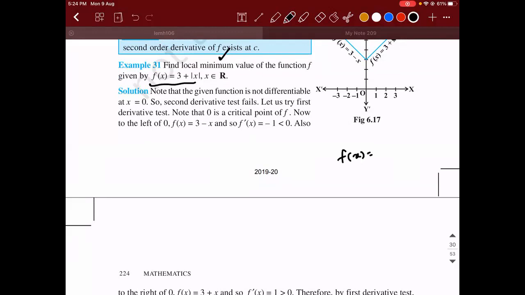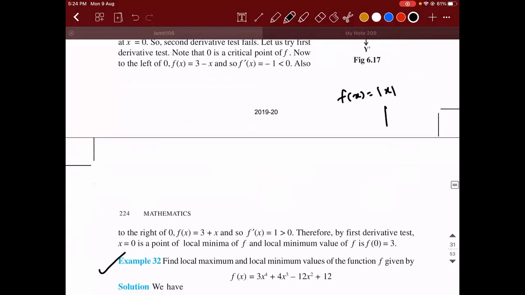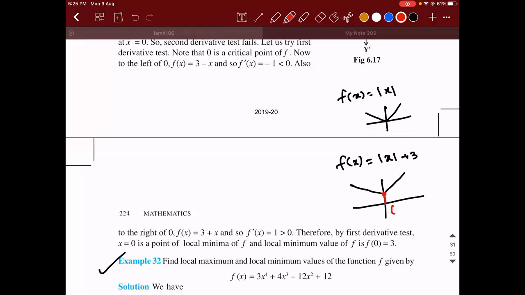If I ask you what is the graph of f of x is equal to mod x, then what will you say? It looks in the shape of a V. f of x is equal to mod of x plus 3 is nothing but a graph shifted in the upward direction, correct? Now if you look at the graph itself, where is the point of minimum? Is this not the least point? Least value of the function. It is occurring at 0, 0. So when you substitute 0 there, the least value will come out as 3. So the function value at x is equal to 0 is 3.